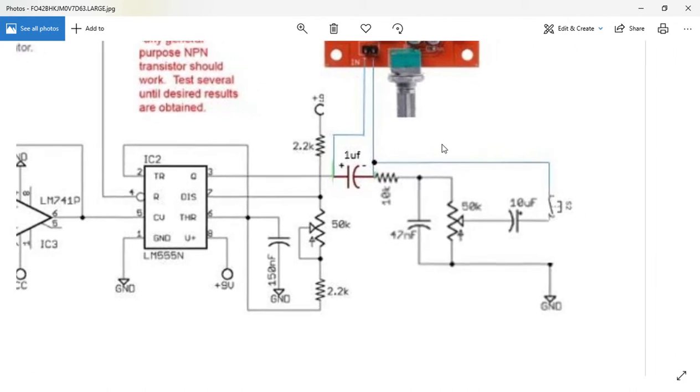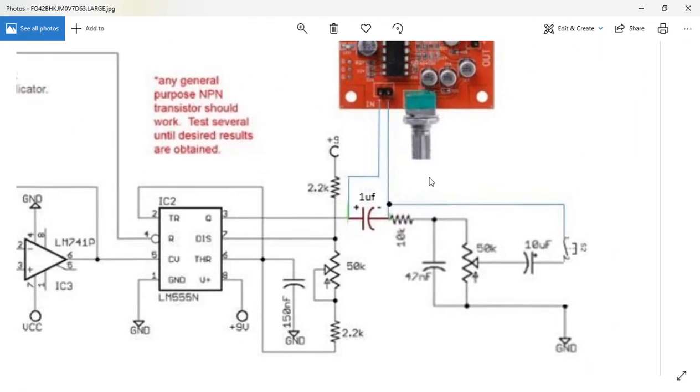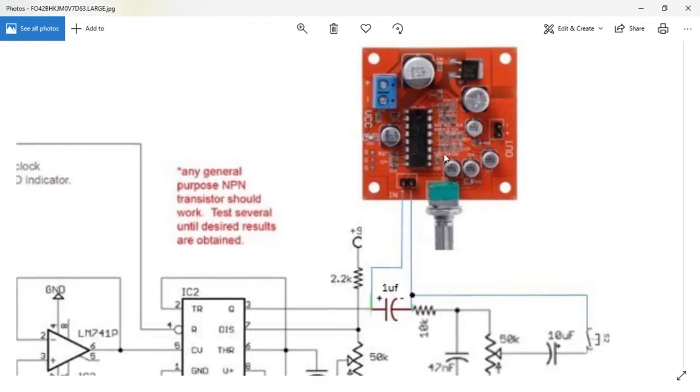Let's have a little bit more of a look around this side. On this side, you can see a PT2399 reverberation circuit board module. I love these things — I think they're the greatest thing ever. You know, this little red board, you just stick it on any old circuit at the end of it and it makes it sound lovely.